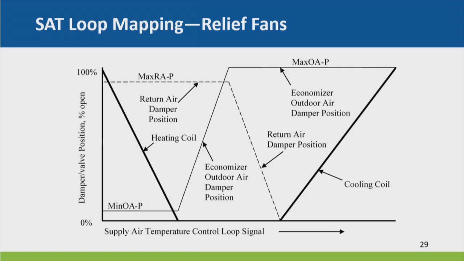And this allows you to ensure that you're never heating and economizing, that you don't have the economizer and the heating coil at the same time, or the chilled water coil and the economizer at the same time. It guarantees you that. Now, all of these different things have different gains, so you can change the gain of the PID loop depending on where you are. Over here it might be one gain; over here with the dampers, it might be another gain; and with the hot water coil, it might be another gain. So the gains can be changed so that you can adjust for the dynamics of the different valves and stuff.